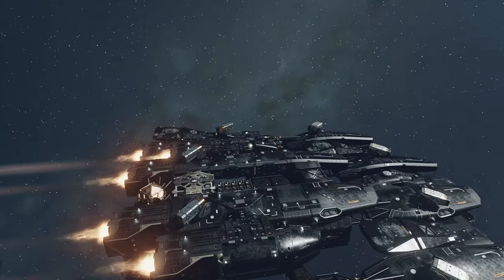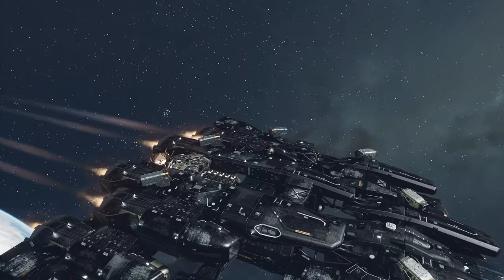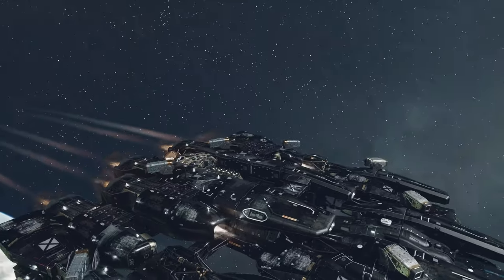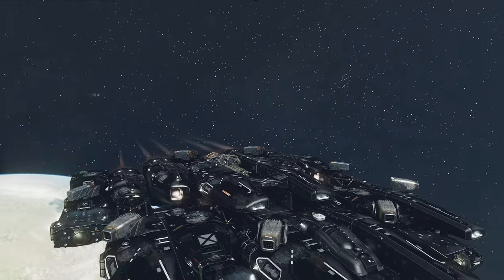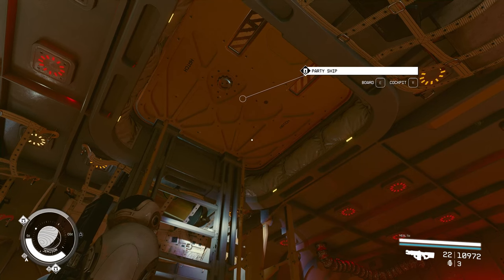So let's start there. Let's see the inside first, and then I take you guys to an overview of the exterior of the ship, and at the end I show you what parts you need and how to put it all together. And yes, I named it the party ship.